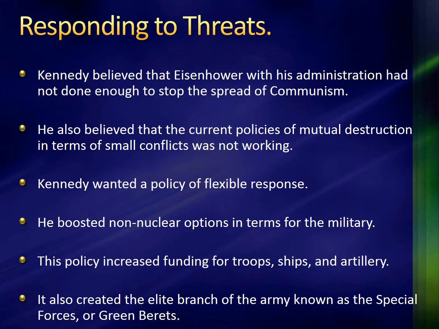So Kennedy wanted a policy of what we call flexible response. This is what his administrators called it as well. And what this was, he boosted non-nuclear options for the military. So the policy basically increased funding for troops, ships, and artillery, and also created the elite branch of the Army known as the Special Forces or Green Berets. So Kennedy is trying to move away from just nuclear missiles and nuclear weapons and trying to move more towards a traditional sense of military force to try and combat communism around the world.